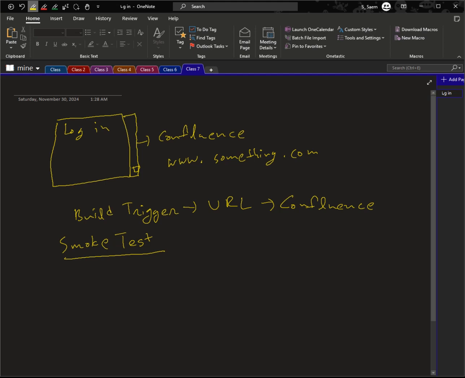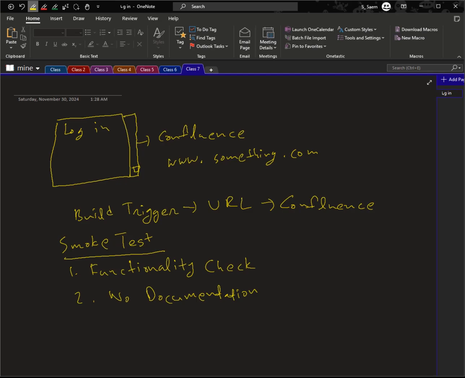So, a smoke test includes a critical functionality check and no documentation.